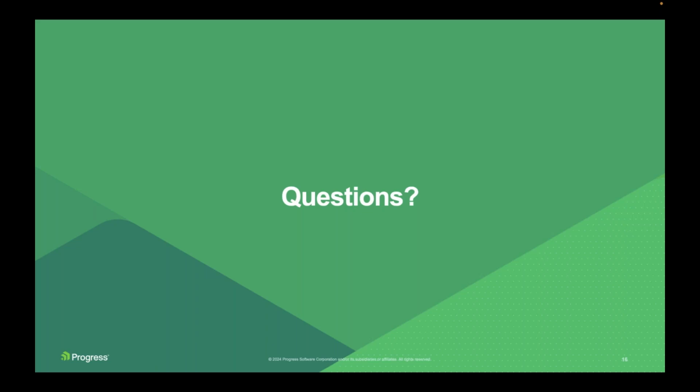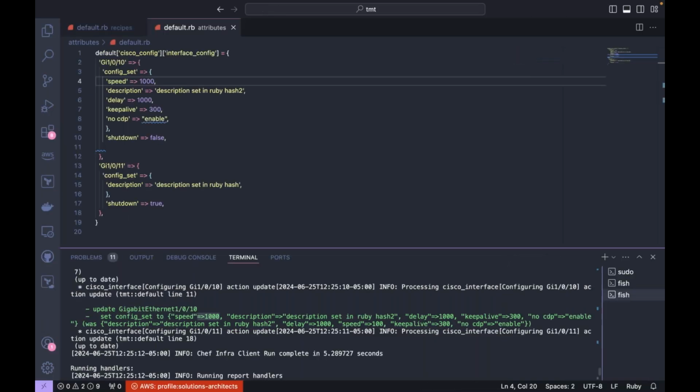We got a question. What needs to be in the credentials file for the connection, and can this work with WinRM on Windows to run a recipe that's not part of an existing policy? Great question. I can actually share that credentials file here, to give you an idea of what one looks like.